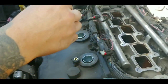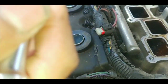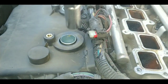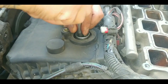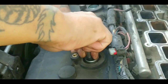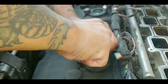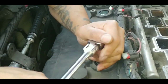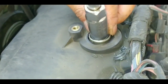We're gonna put a new starter. I'm sorry. Spark plugs. Jeez. This thing doesn't have that rubber gasket inside to hold on to the spark plug, so put it nice up, drop right in. And you want to do it by hand first, tighten it with your hand. It don't have to be too tight, just hand tight. That's quite good. Yep. Right in there.